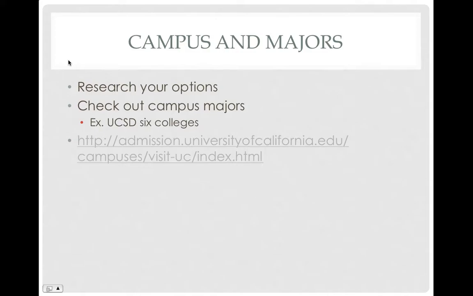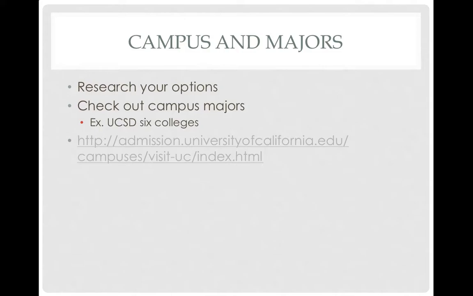Now remember, when you apply to the UC, it is one online application. It is one application. You are able to click multiple campuses and send the same application to each of those campuses. So when you're writing your personal statement and additional comments, it's good to be mindful that your application is going to all of the different campuses, so try not to tailor it to just one campus.